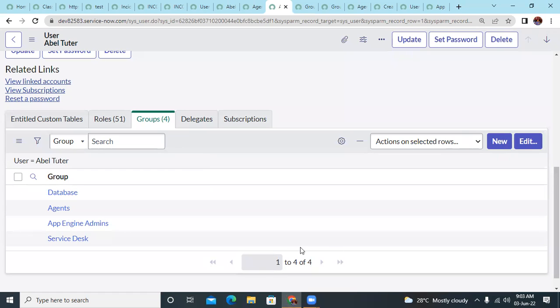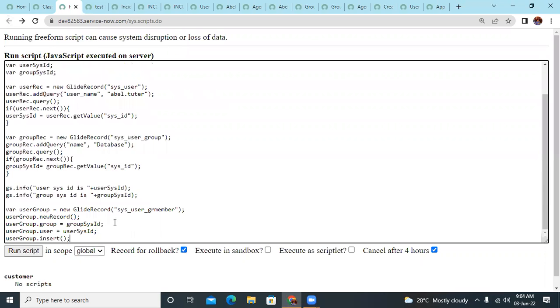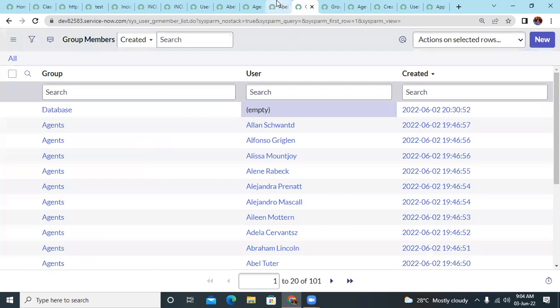Sunil, we have declared user group dot new record and user group dot insert, right? So what will be stored in that new record and the insert? Will it be sysids, or if you want to print, what will it be showing? So you want me to open that particular record which has been created and see what it is storing?